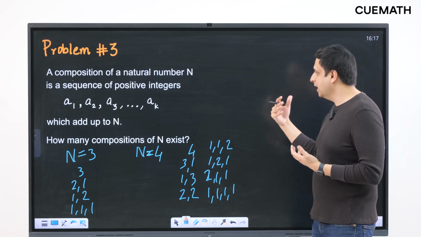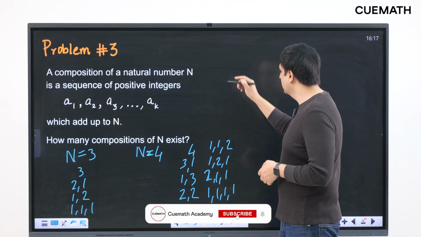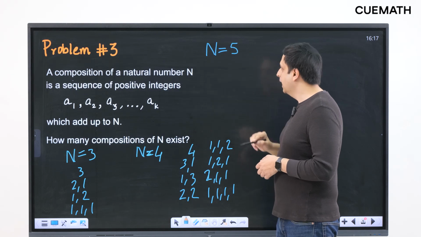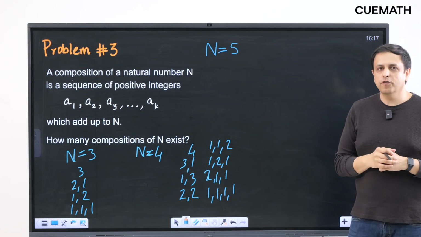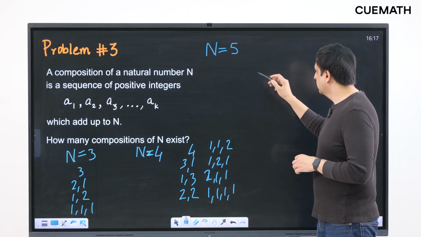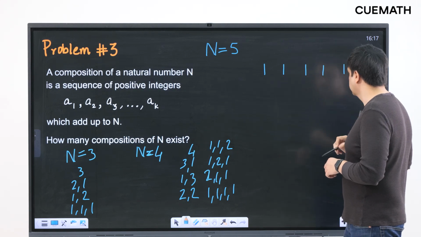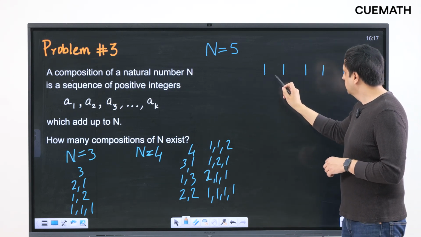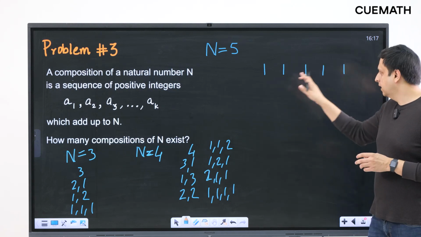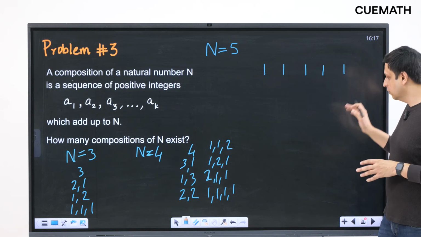So to understand what we need to count here, or what transformation is possible here, once again, let's take a concrete example. Let's take n equal to 5, and we will count all the compositions of 5 in a very elegant way. What we'll do is, because the number is 5, we will write 5 ones like this. And then we have these spaces between the ones, and there are a total of 4 spaces, and we will just place plus signs in some of those spaces.